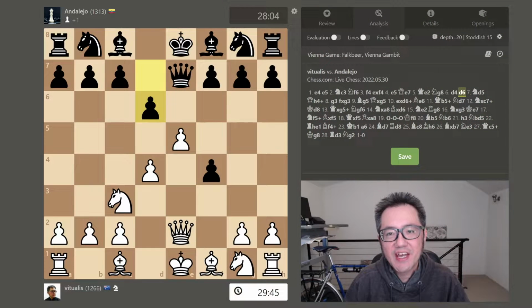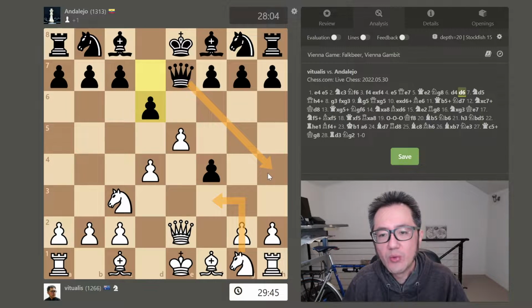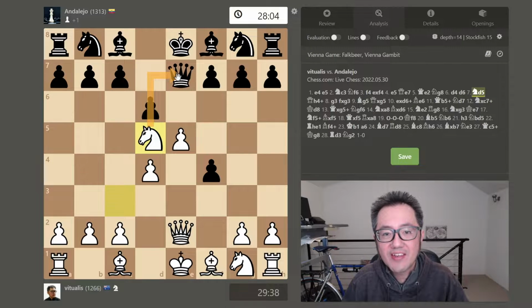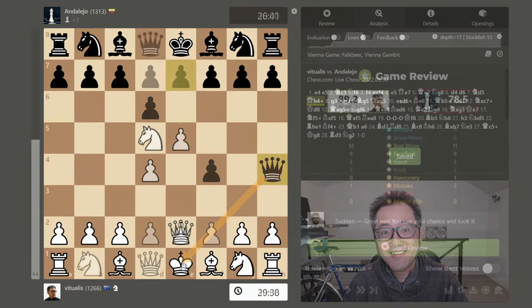In the Vienna Gambit Accepted, we often reach this position. This has occurred over 5,500 times, according to the Lichess database, and normally you would think you should play knight f3 to prevent the queen coming to h4 with check. However, today I played knight d5 with an attack on the queen, and the opponent played queen h4 with check. Did I make an egregious blunder?